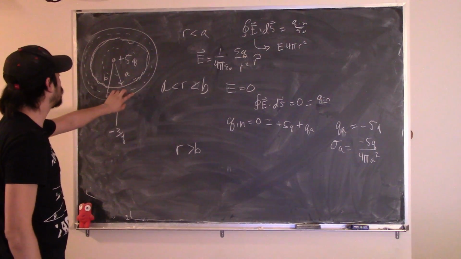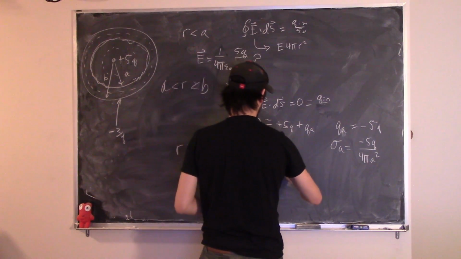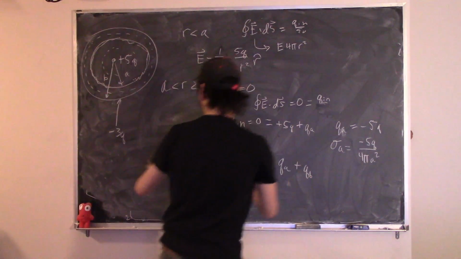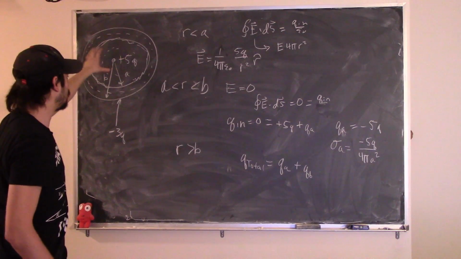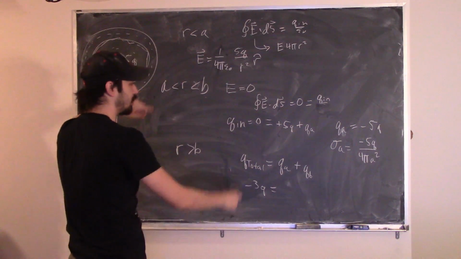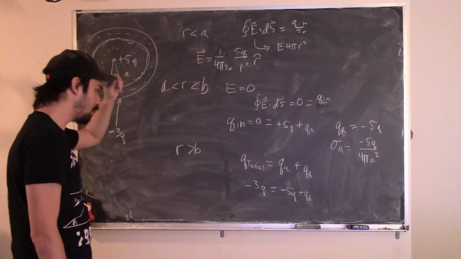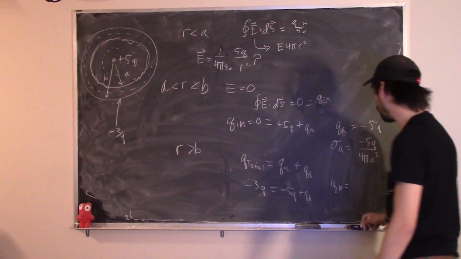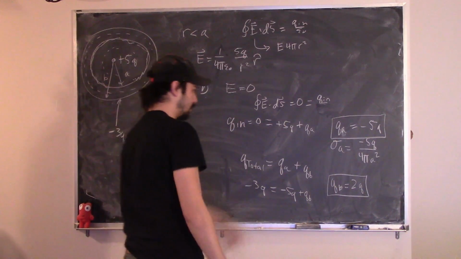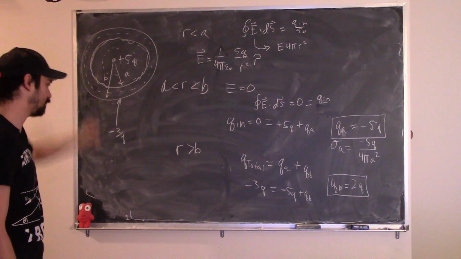Okay, right. So we can also find what the charge on the outer surface is going to be, because we know that the total charge is going to be equal to the charge at the inner surface, QA, plus the charge at the outer surface, QB. So we know now what QA is. We also know that I put some minus 3Q on the conducting shell. So that's what Q total is. So minus 3Q is equal to QA, which is going to be our minus 5Q, plus QB. And so when we rearrange this, what we end up seeing is that QB is going to be equal to just 2Q. Okay? And we can check to see that does that make sense. Well, QA is minus 5Q, QB is 2Q. We add it together, we get the minus 3Q. That's the charge on the conductor.